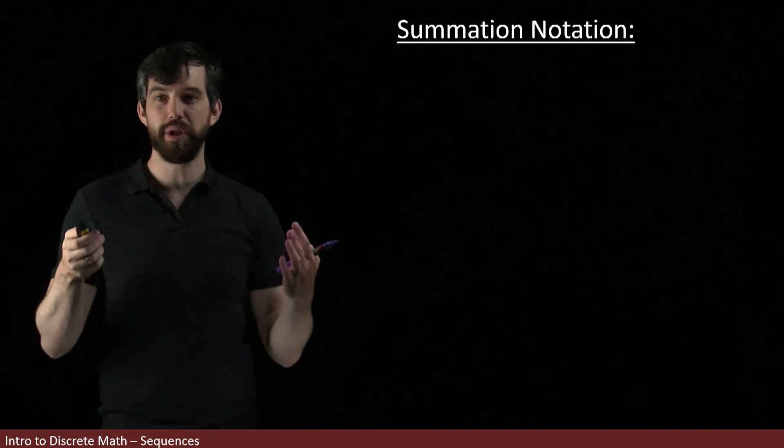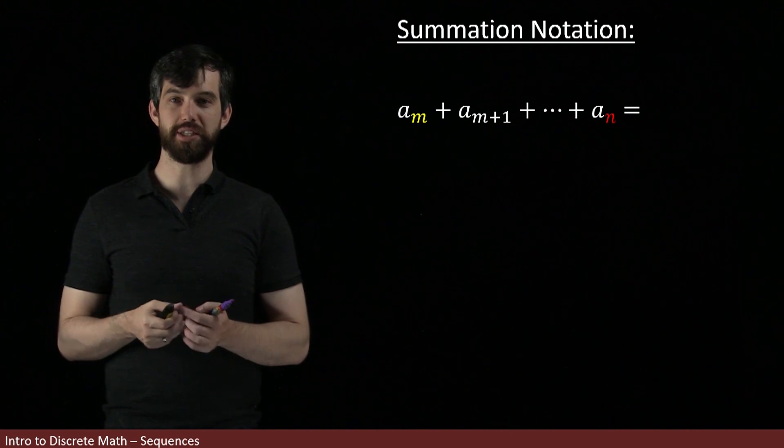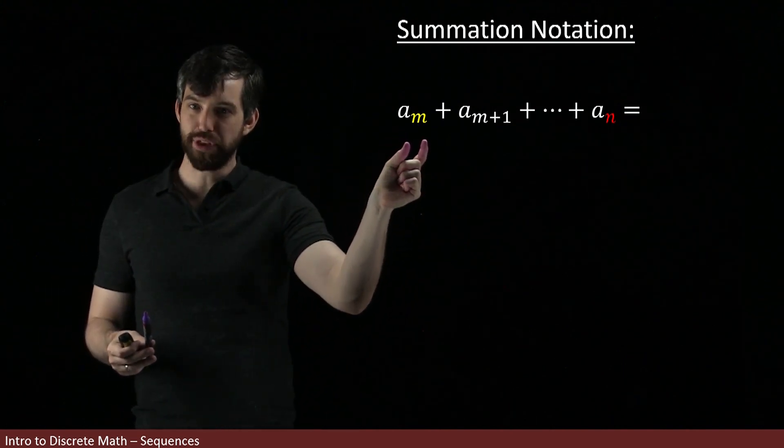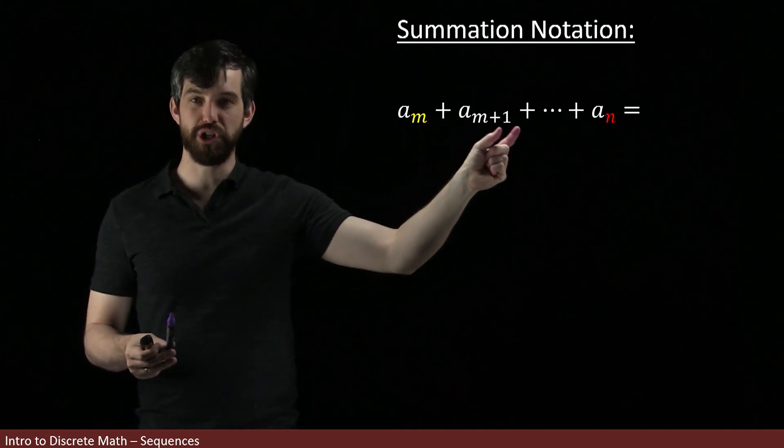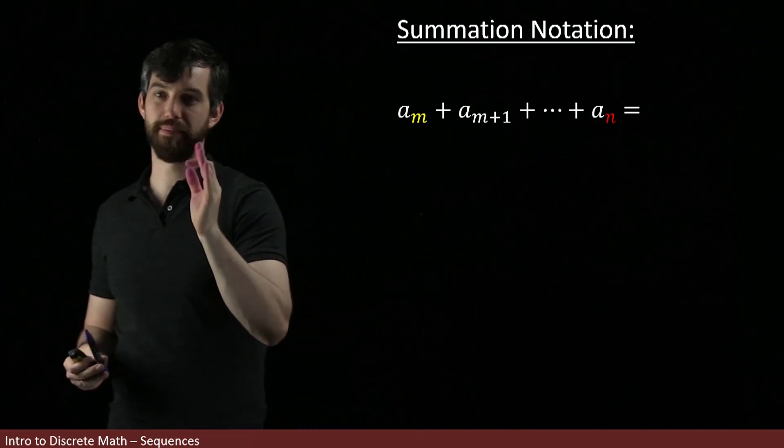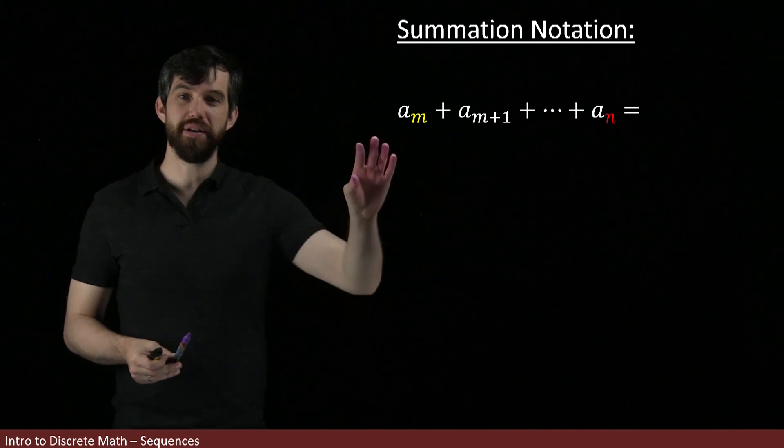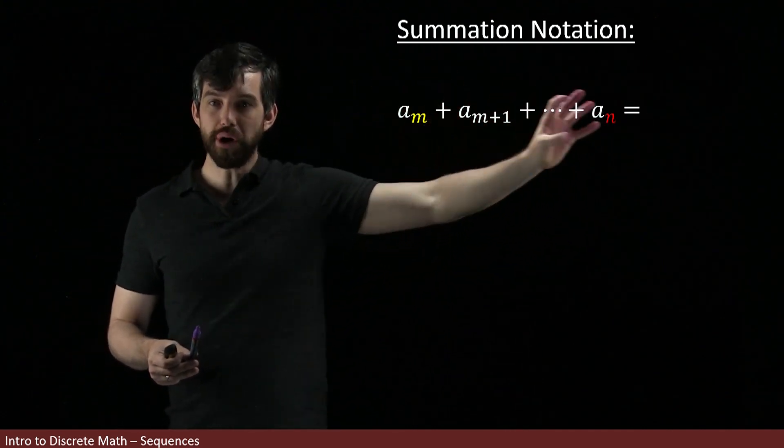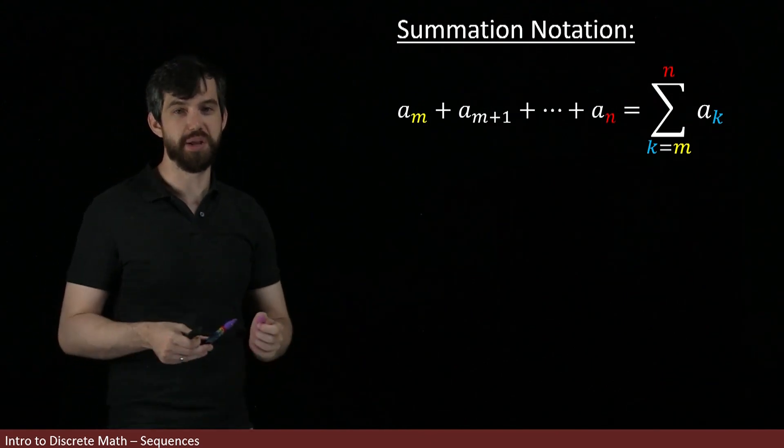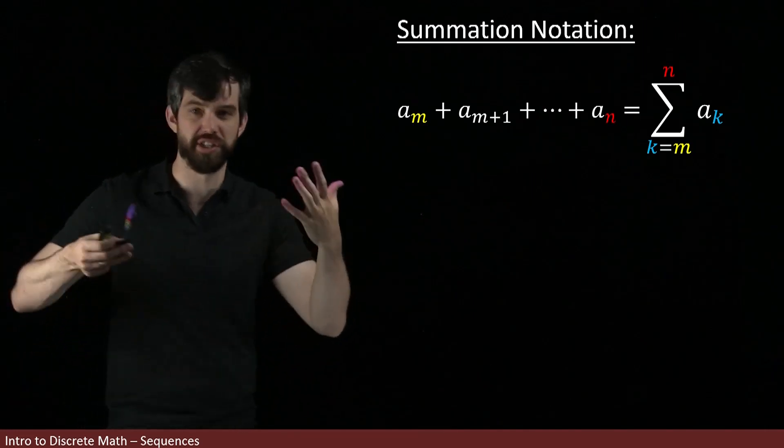So, the way I'm going to do that is something called summation notation. And what we're going to begin with is just some sum, and I want you to note here that I begin on an mth term, and then I go to the mth plus 1, the mth plus 2, I keep on adding up, and then I end at an nth term. So, I go from an mth term to an nth term. And then, the way I'm going to make a shorthand for this is this notation here, which looks a little bit weird if you haven't seen it before, but this symbol here is called a big sigma, but I usually just say it's the sum.